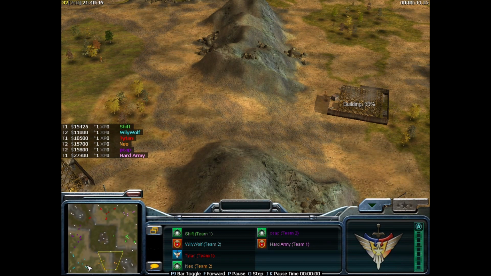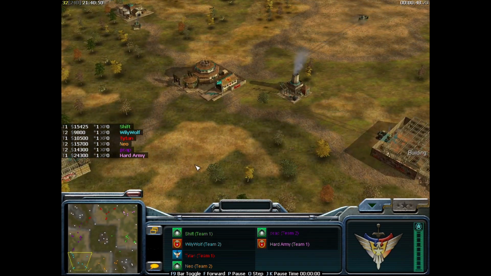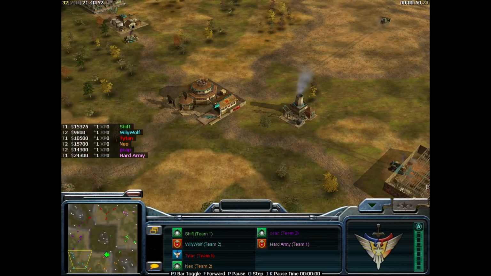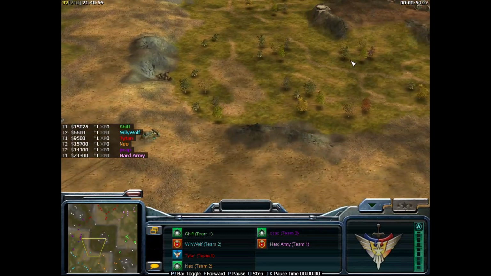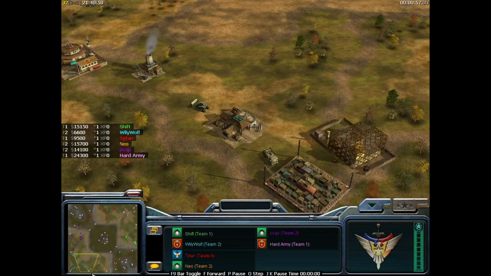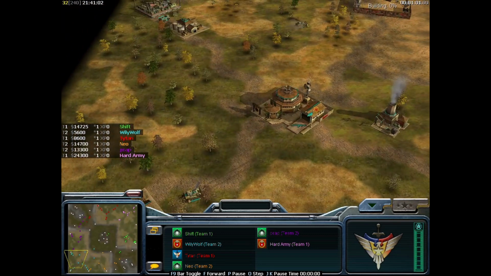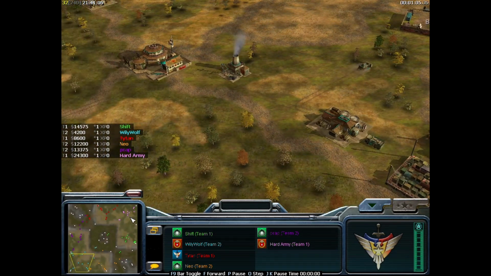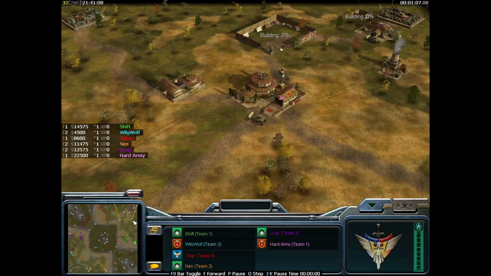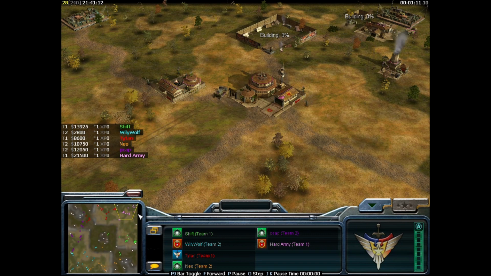I was hoping to see your build order, actually, on this map. I noticed you went 4 dozers, started out with 1, you built 3. 3 of them go to make supplies, and I was just wondering, is this a standard sort of build order for you when you're in the pocket on this map, or was this specific because you were against hard army here? You tailored it against a hard army. No, this is a normal build order for me when I'm in the pocket.